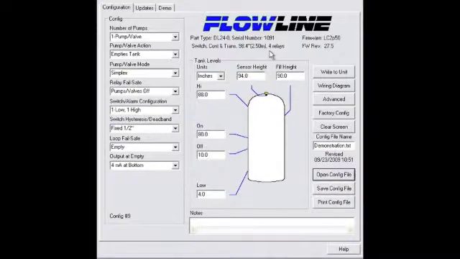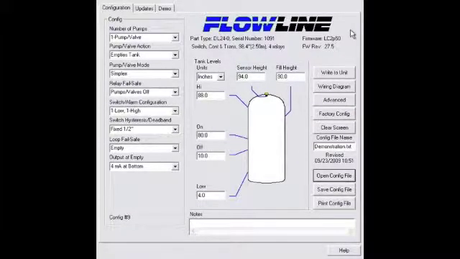Step 2 is to enter your application's tank measurement values. The first values that should be entered are sensor height and fill height. These values are what span the 4 to 20 milliamp output of the sensor and what the relay set points are relative to. Now we will enter the relay set points. These boxes will automatically appear depending on the configuration settings entered in step 1. Remember that all these values are from the bottom of the tank up.